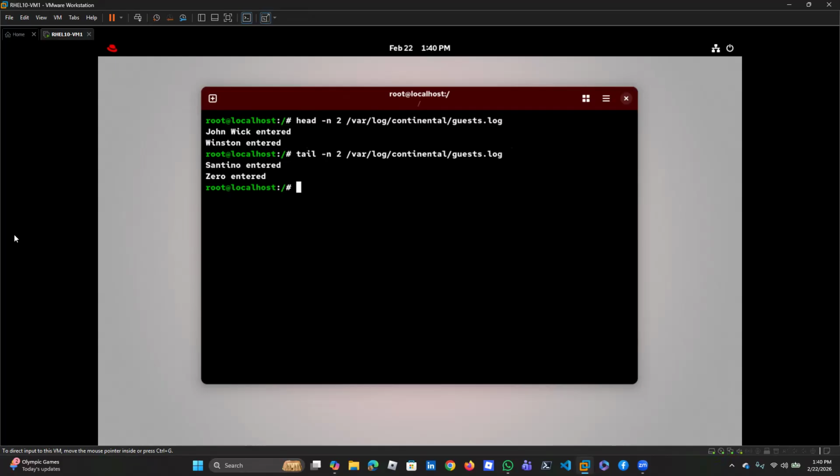So let's try another command. Let's do a word count with list. We want to count the total entries, so we use wc -l. Let me backspace here, and let's do this. wc -l flag, Control E for the end, and there we go.